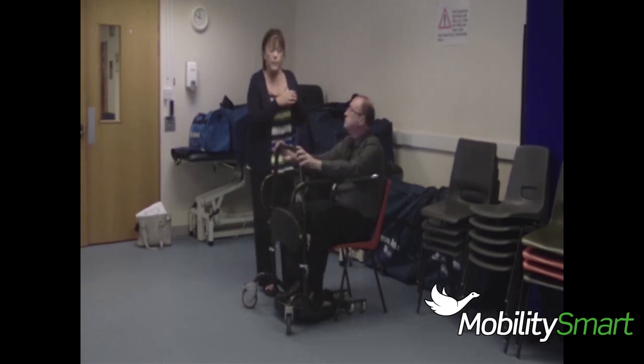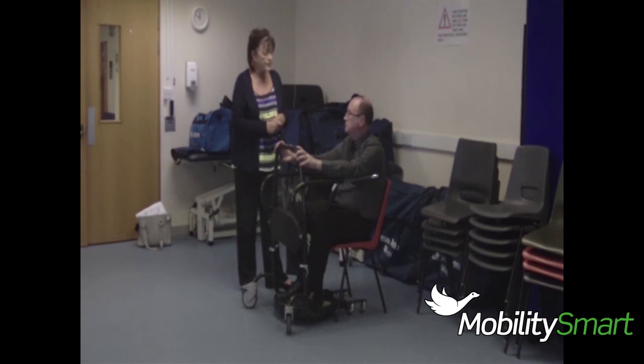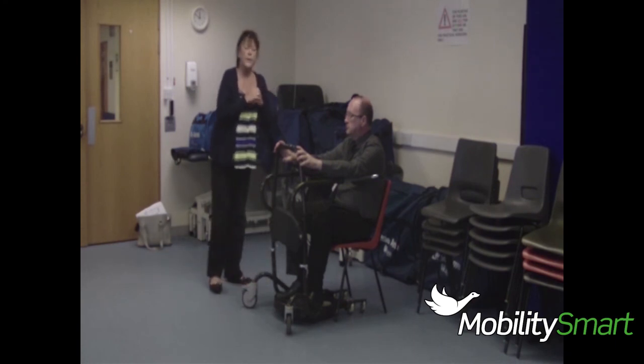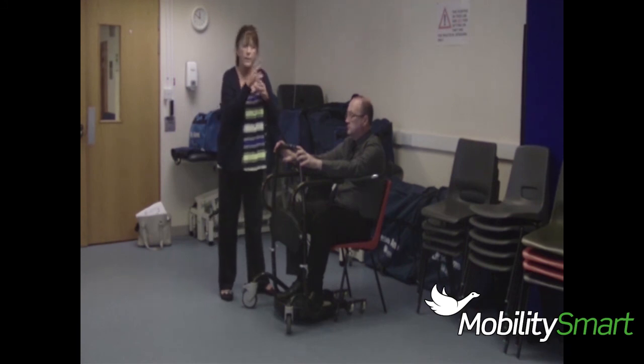The Cricket can also be used as a physio tool. So if we've got a client that needs to practice their sit to stand, we can put it around them like so with the brakes on, and they can practice that sit to stand to strengthen the muscle groups. Okay, the company does offer self-assessments and so on with occupational therapists in the community. And the big thing at the moment is the fact that the Cricket is used by one carer. Whereas with lots of transfers, you'd need two carers to get somebody up out of bed and so forth. Depending on the client, the Cricket you can use with one.